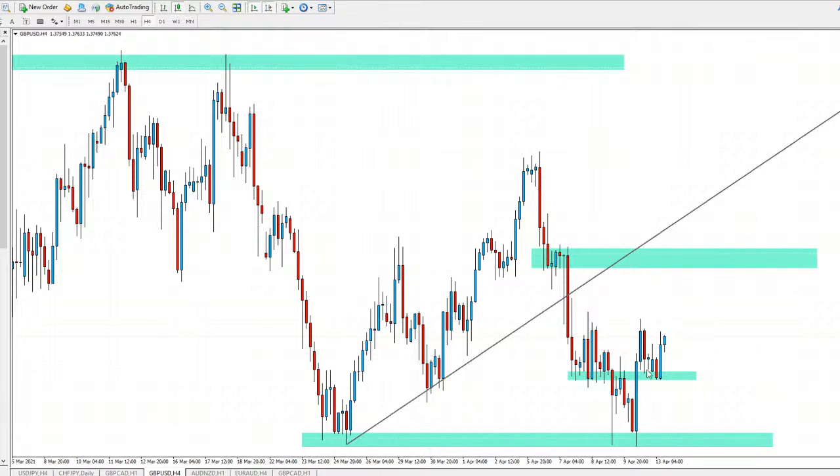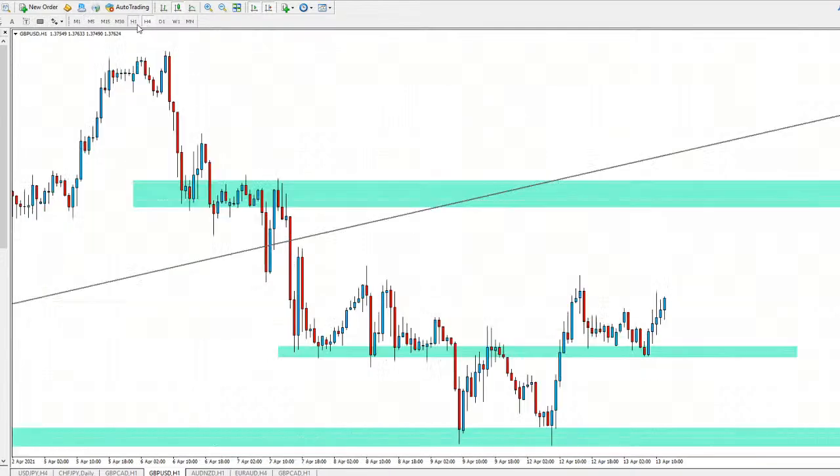But right now, GBPUSD is looking a little bit bullish, and we might see a brief push to the upside back into that hourly resistance along here. A potential breakout could take us into that level up there.